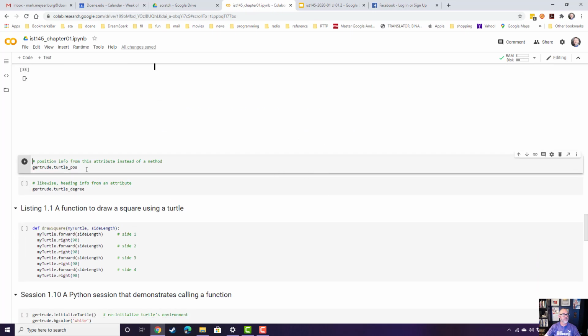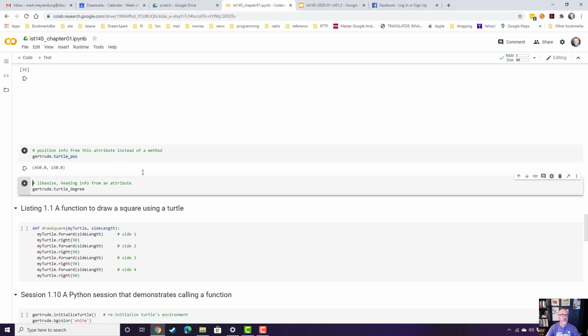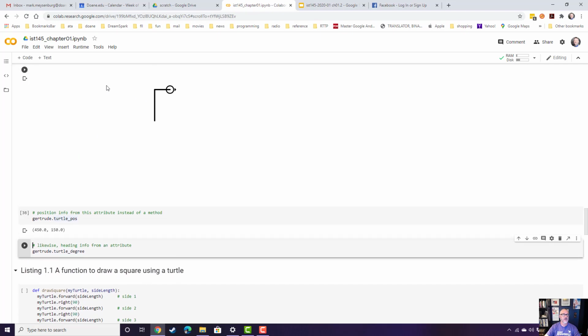We can do some of the things that they talk about in session 1.9 a little bit differently. If we want to know where the turtle is, we do it with this turtle underscore POS attribute. Okay, so that tells us that Gertrude right now is at 450 in the X direction, 150 down in the Y direction.